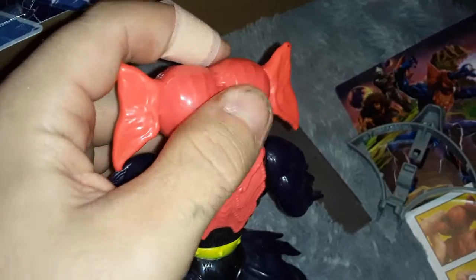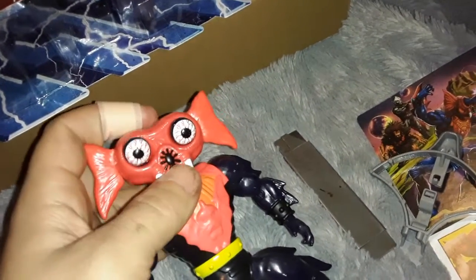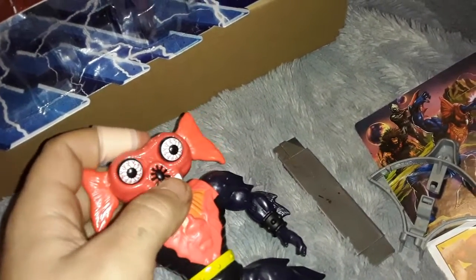Kinda looks silly from the back with that thing in his head. Oh, you can kinda lock it in. So let's see. Doesn't really do a whole lot. You can push that little lever down and it stays down, so his eyes are bucked out a little bit, but yeah, not a whole lot. But yeah, anyway, really cool looking figure.